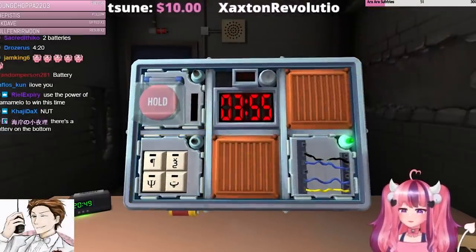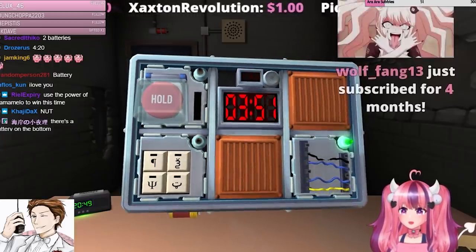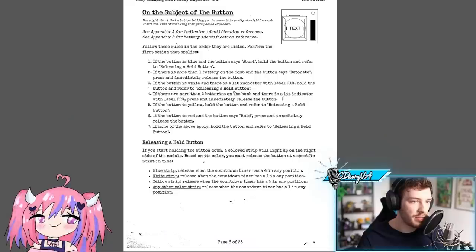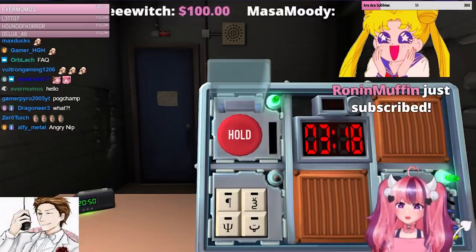Three batteries. There's three batteries. Okay, yes. So if there's more than one on the bomb, the button says detonate. The button doesn't say detonate, it says hold, right? Yes. Okay, is the button white? The button is red. Okay, like an angry nipple. What? Press and immediately release the button. Green light. Hey, we did it.